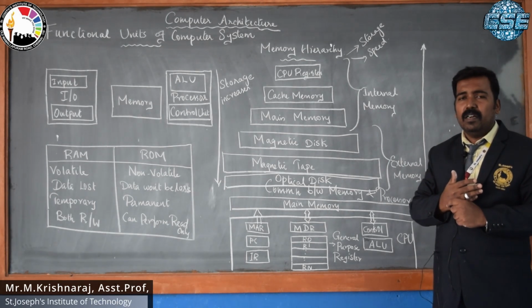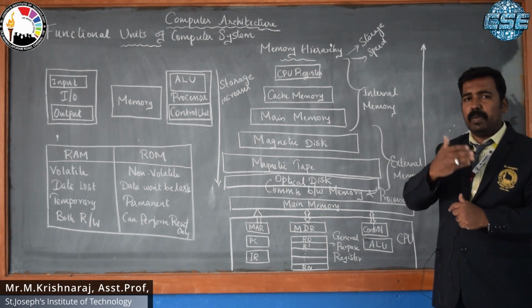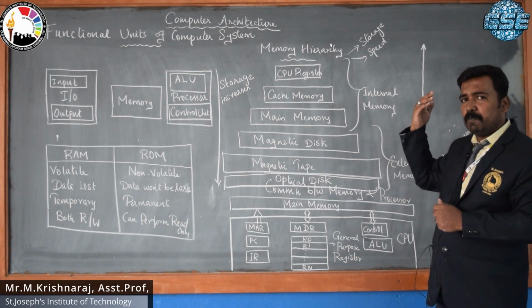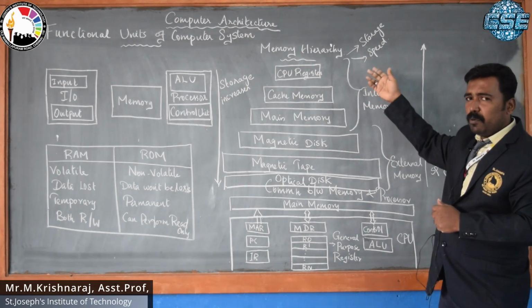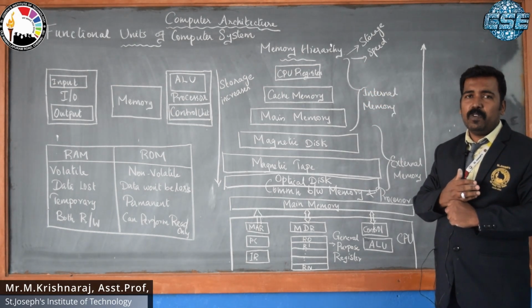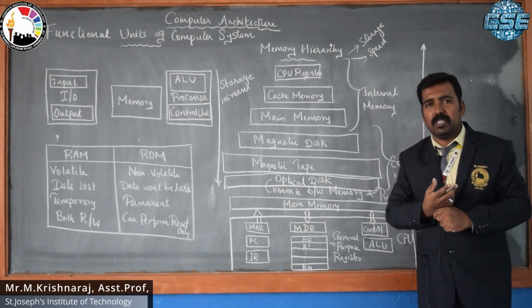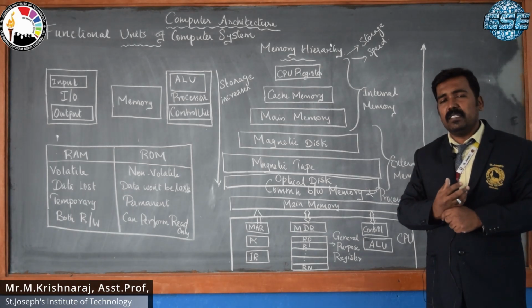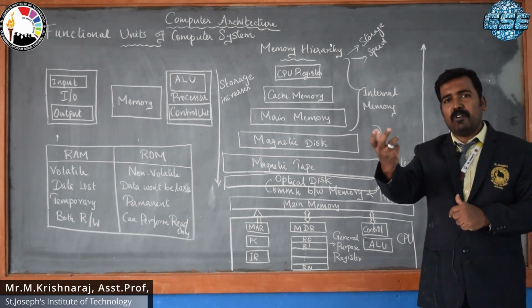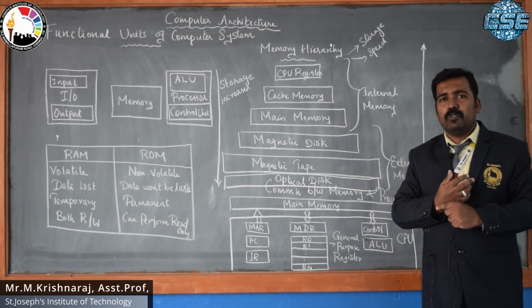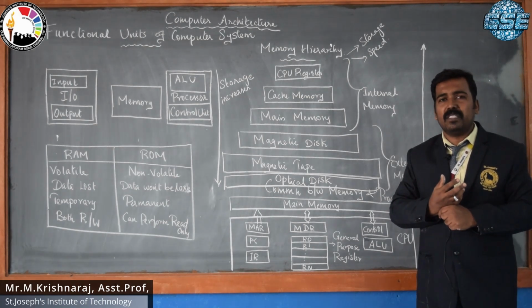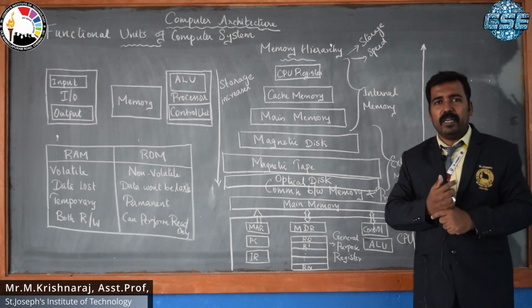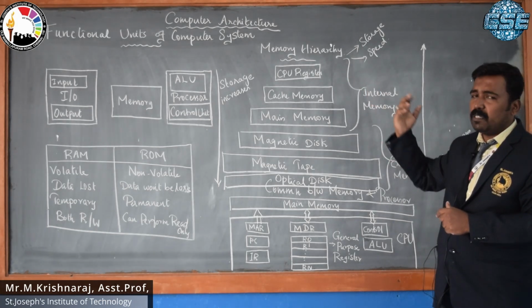Transferring instructions from one place to another, that is from memory to CPU or from CPU to memory. The data transfer speed is high with CPU registers. That's why when you are going to buy a microprocessor, we normally talk about the clock speed: how fast the instructions are transferred from memory to processor and back to memory, so that we get the user response as quickly as possible. So CPU registers play a main role.